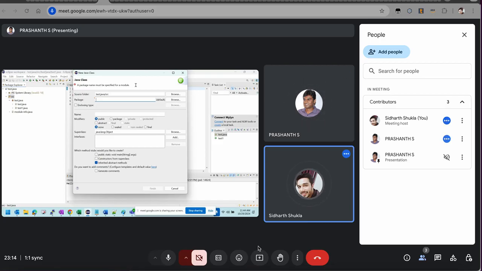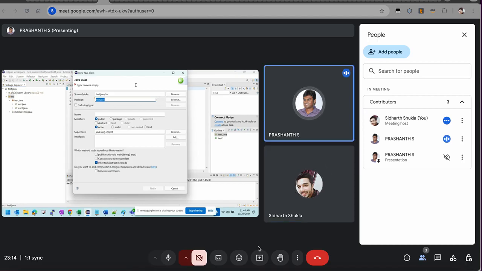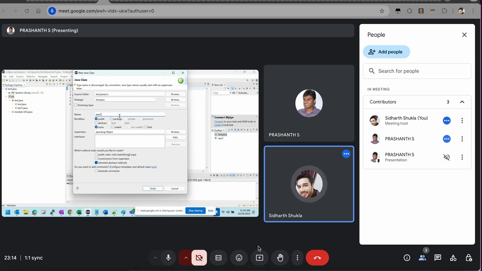Now do Control Z. Okay, tester Java. Now give a name to your class. Let's do a practice that we will always give a meaningful name. Give it the name test practice, and always use the class name in camel case, because you will be a manager and you will review the code, right?